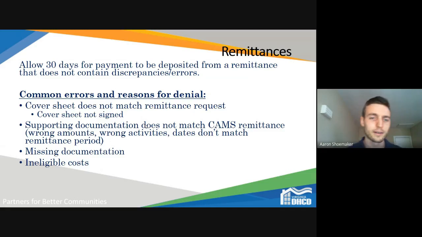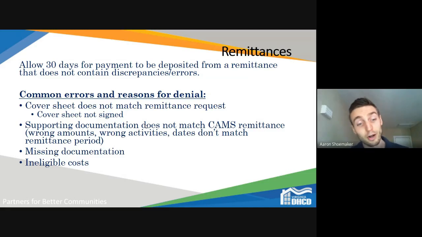Make sure you sign it. Again, we're all human. Sometimes we just forget to fill out a widget. And another issue is if the financial supporting documentation doesn't match what you're communicating to us in the request. If you have the wrong job, or you say it's a roofing repair, but it actually is something else, then we're going to have questions about that. Missing documentation, again, we're human. Sometimes we forget to put everything in the thing.